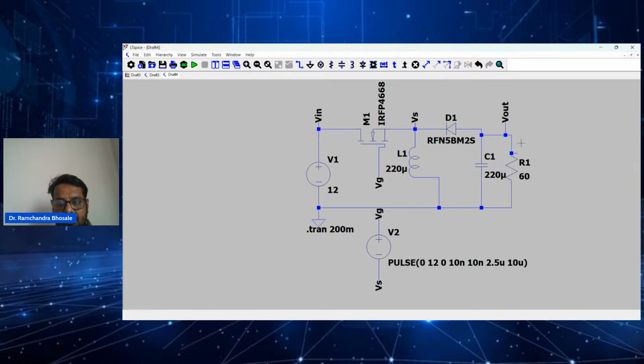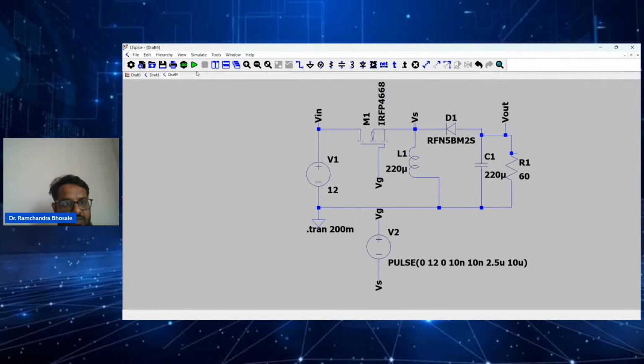So all other things will remain the same. And now VGS, okay, Vin. So this is 12 volt, and now the duty ratio is 25%. So this is a buck-boost converter. Like we have the MOSFET here, inductor here, diode here. The output voltage we'll see whether it is negative or not.